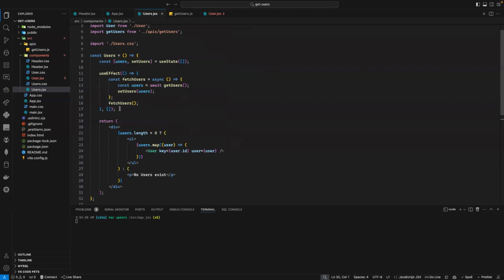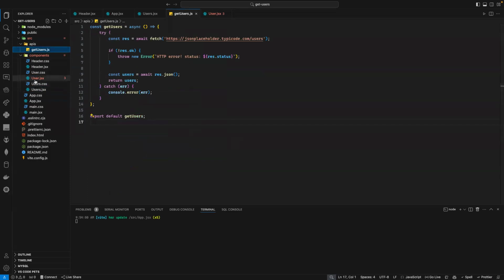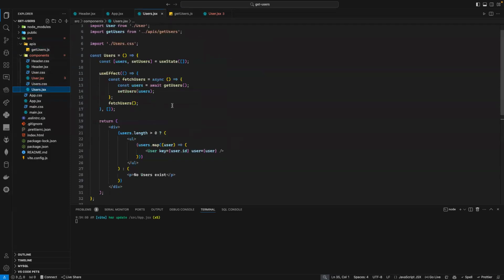Now useEffect, as you can see, I can of course put my API inside the useEffect, but it will be huge. That's not a good practice. So good practice here is to separate your API like that. And of course, you will need an async function. You cannot make this function async, so you'll create a new async function, fetch users, as you can see, and you will have just 2 lines of code here, better than 10.